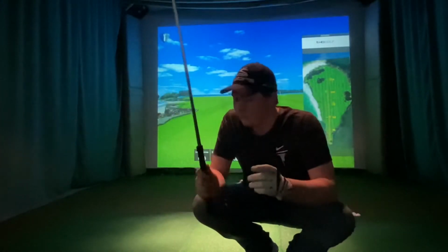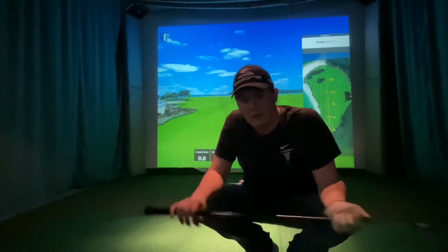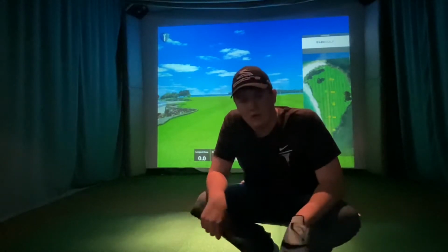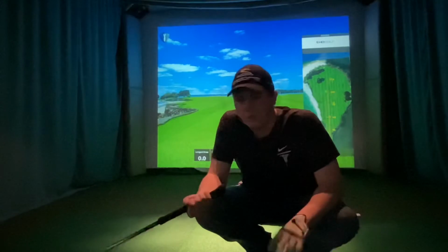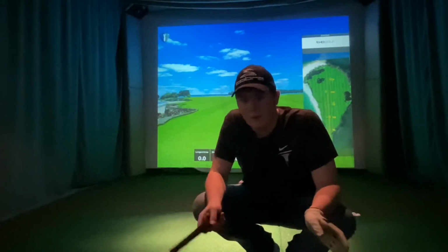Okay guys, so regular 4-iron, nothing on it, regular glove, nothing on it. Going to hit 10 balls and see how far the yardage is, the dispersion, stuff like that. So let's get to it.